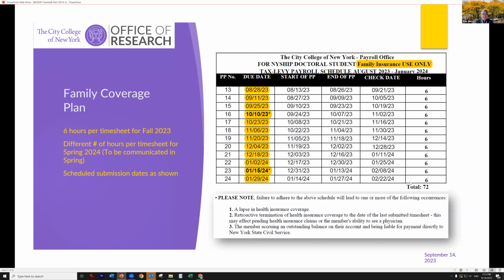You should deem this not as optional income, but as a commitment. Because we need to meet that 4122 minimum per year for the student to be eligible for the NYSHIP program. So if the student did not work this many hours and only submitted 1 hour throughout for all these timesheets, for example, then the student will not be generating 4122 or above of payroll for that year to be eligible. So it is a commitment of work.